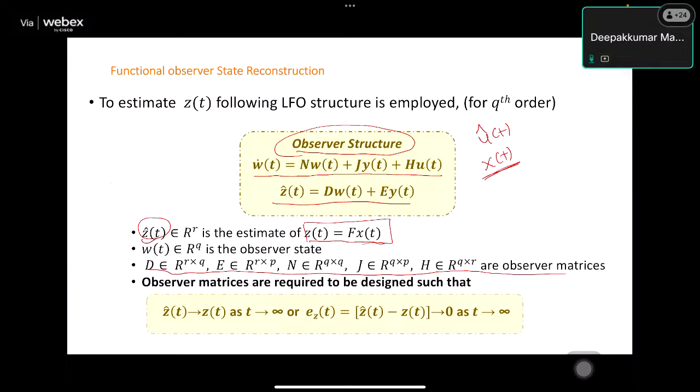These are the design parameters we have to choose so that we can ensure that the error goes to zero. See what you want to estimate. Say I want to estimate Fx(t). Fine. F can be anything, as we saw in our earlier slide. So if I want to estimate this, then what I need to ensure is that this z hat, the estimated value of z, should reach z as t goes to infinity, meaning asymptotically. So the error between z hat and z should go to zero as t goes to infinity. Fine.